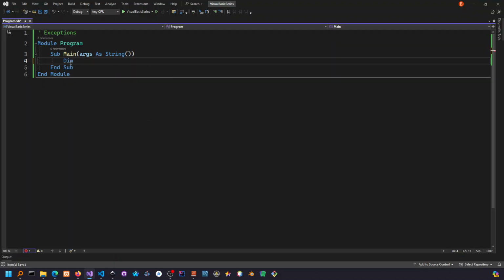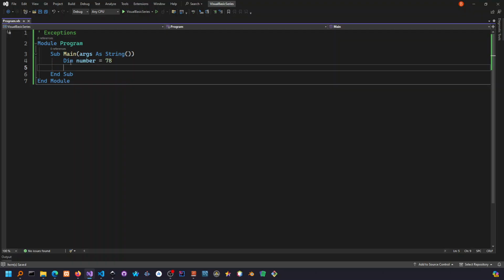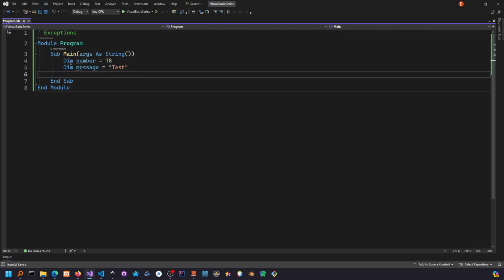Let's start by defining a variable called number, and let's make this one 78. Then let's also declare another variable, this time called message. Instead of giving it a number, let's give it a value of test, which is a string.